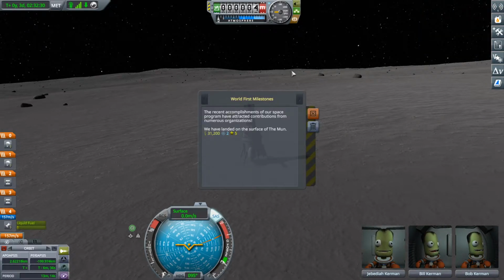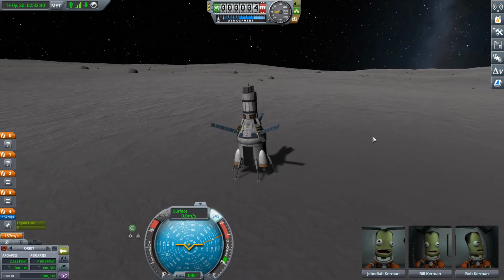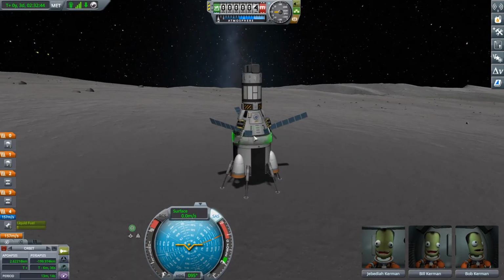I did right click. The recent accomplishments of our space program have attracted contributions from numerous organizations. We have landed on the surface of the moon. And we had one other contract that I screwed up by accidentally right clicking instead of left clicking.